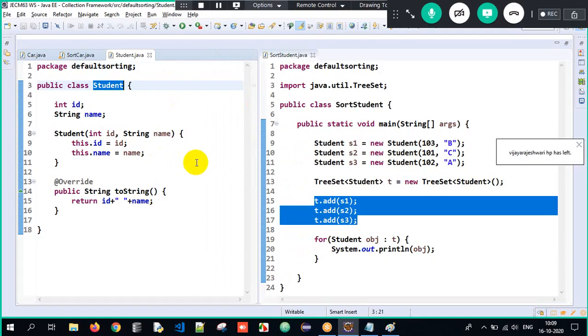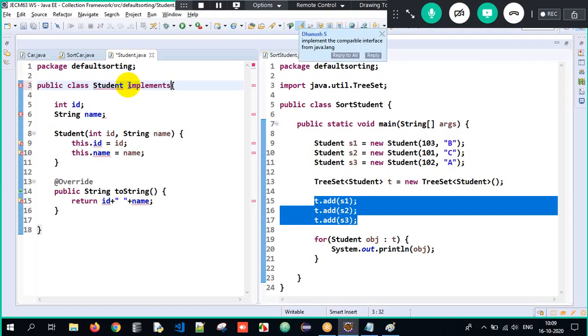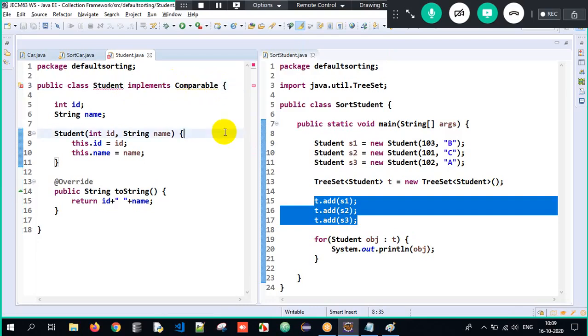So how will I make it comparable in nature, sir? Rule number one: the student class has to implement the Comparable interface. Very good, rule number one done. Since Comparable is present in the java.lang package, we need not import it explicitly.